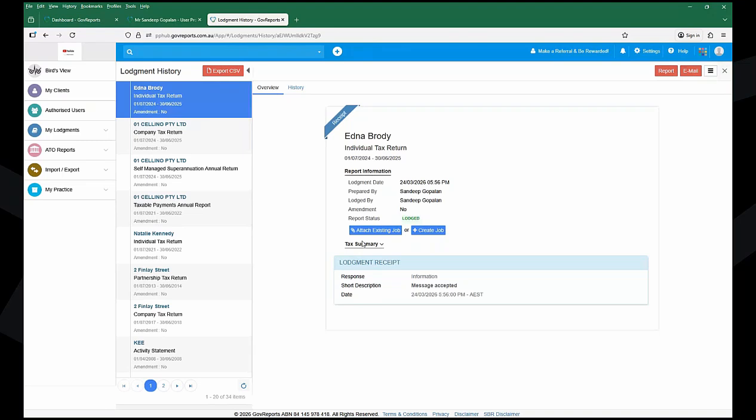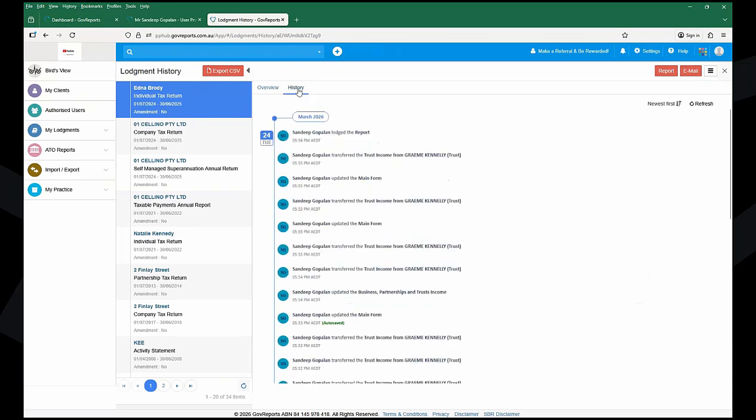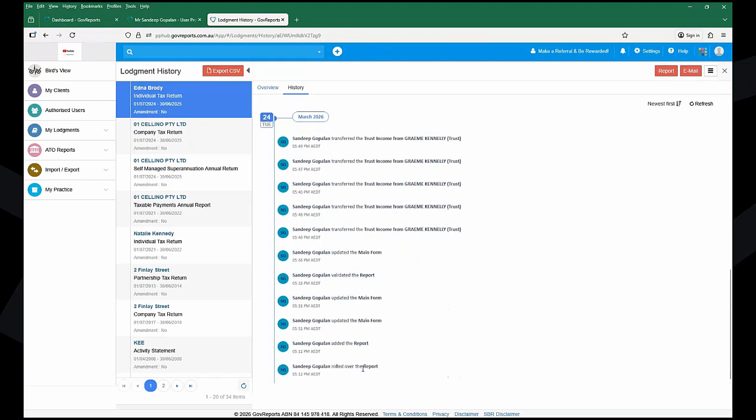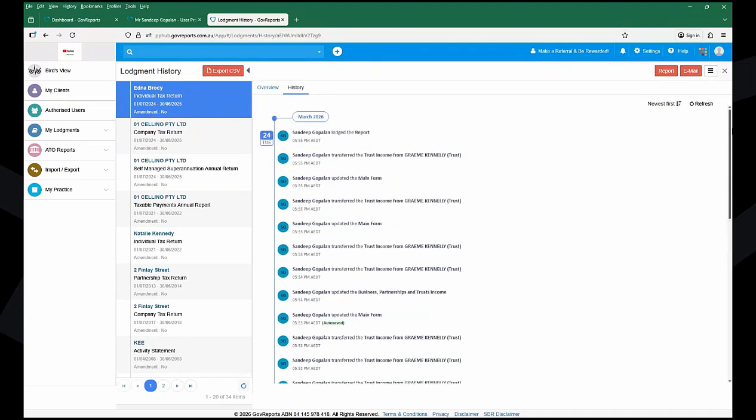And a quick thing. I just want to tell you that we have the history of the audit log about the tax returns, when it has been prepared, how it has been prepared, where the data has been transferred, whether someone is deleting any of the schedules or the worksheets. You can see in detail each and every action that has been performed for the tax return. You can see who created the tax return, report, transfer from one tax return to the other, automatic transfer, pre-fill. Every activity within the tax return has been recorded.